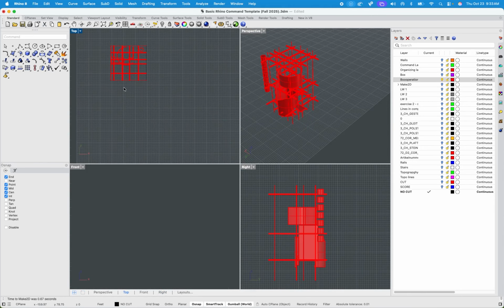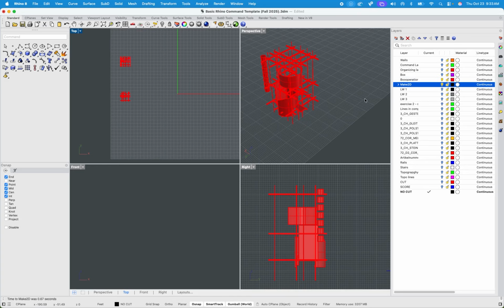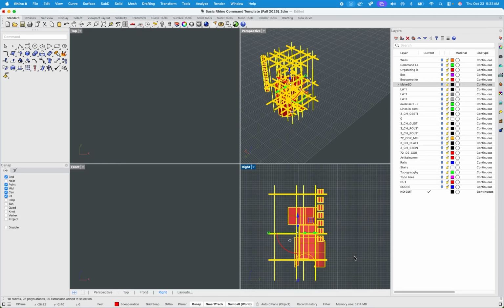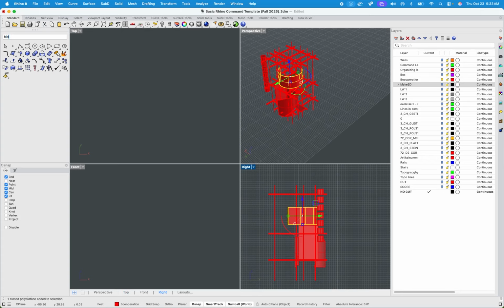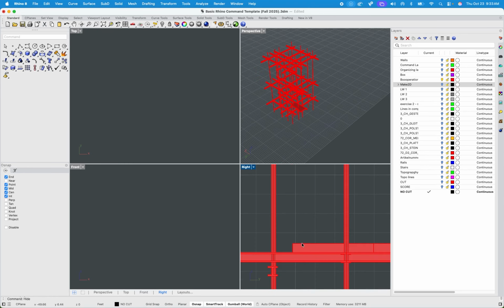So it's going to create that piece for us. And it's not going to show it because I don't have make 2D on, so make sure your make 2D's back on. There we go. As you can see, I accidentally have some of my make 2D lines in there. Let's try that again. And I'm going to hide this real quick, that way it's a little easier to see. Hide, and get out of here.